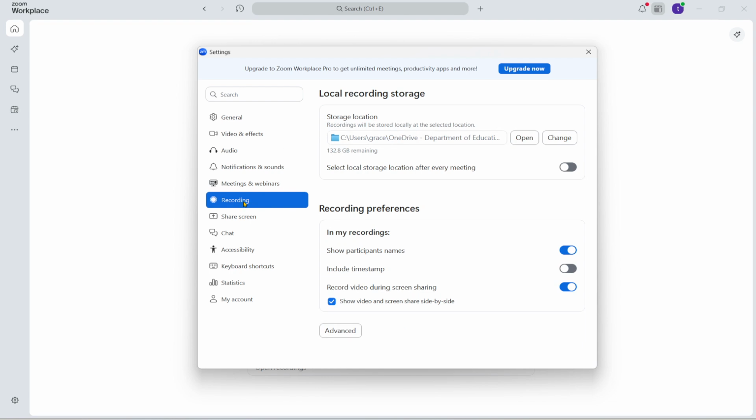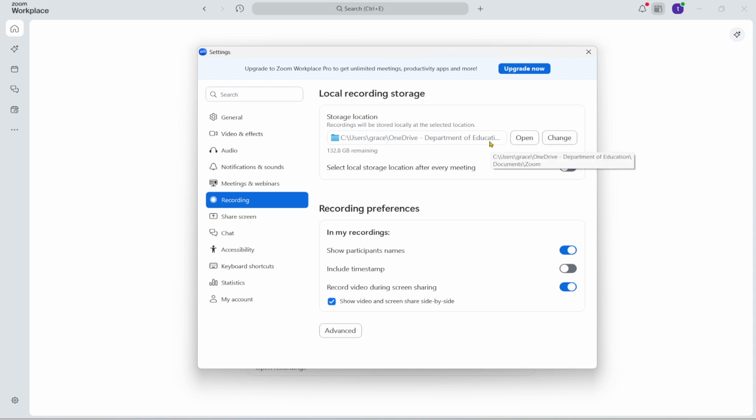This will open the Settings panel where you can manage how Zoom behaves and where certain files are saved. The Settings window is useful for many different adjustments, but for this tutorial, we're focused specifically on recordings. Inside the Settings panel, click on Recording. This section contains the recording-related options for your Zoom app. Once you open it, you'll be able to view the location where your local Zoom recordings are saved.